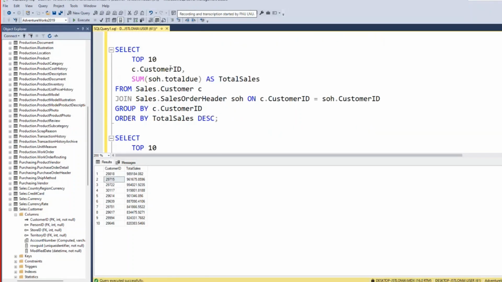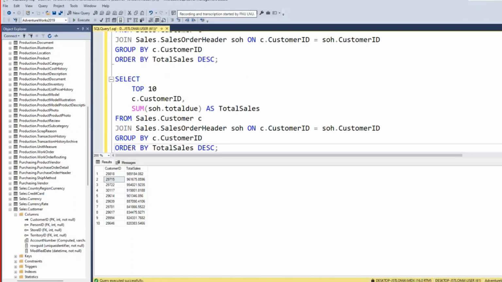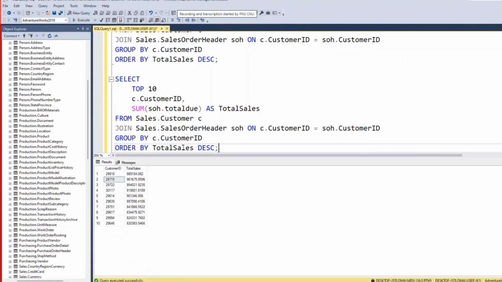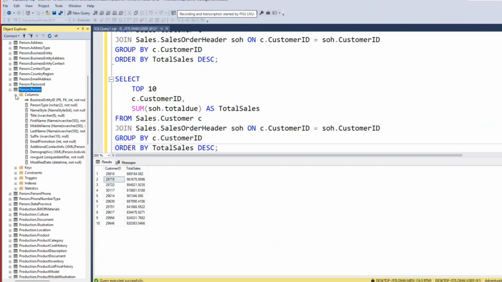So I just copied down this code. Anything that has to do with details about persons is found in the person.person table. You understand? When you check the columns, you would see that we have the person table here.